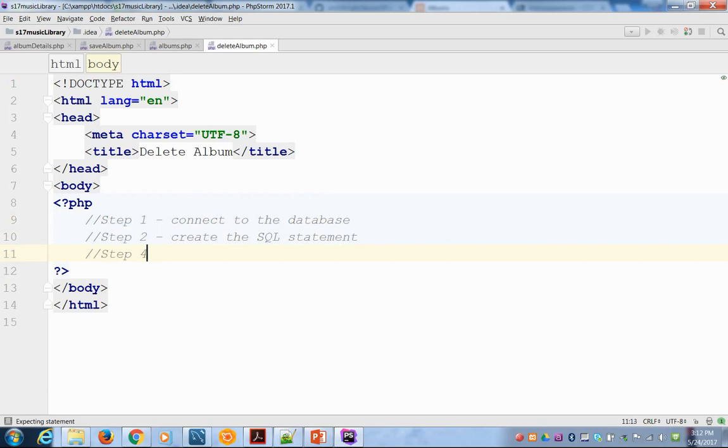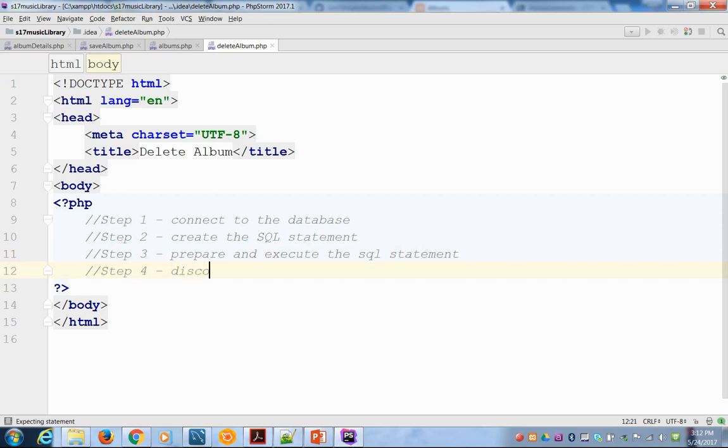Step 3, prepare and execute SQL statement. And then step 4, disconnect from the database. Step 5, redirect back to the albums.php page.